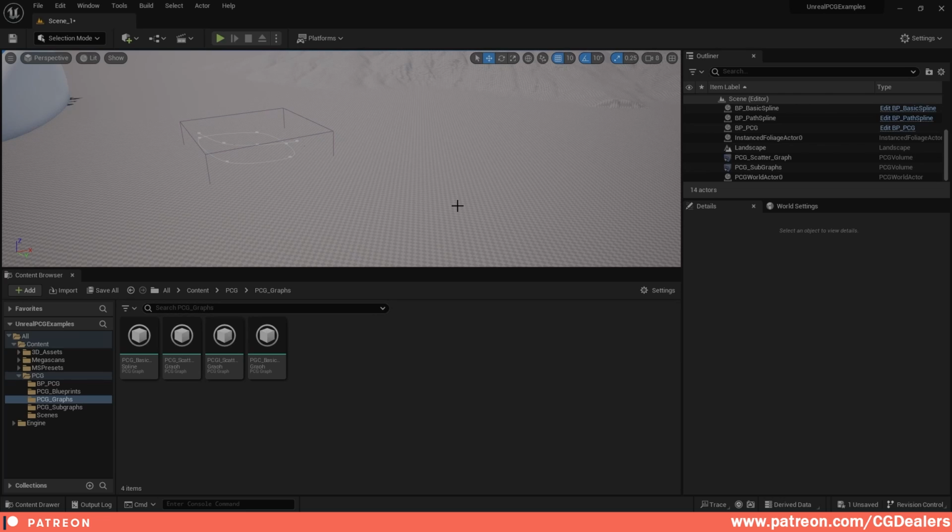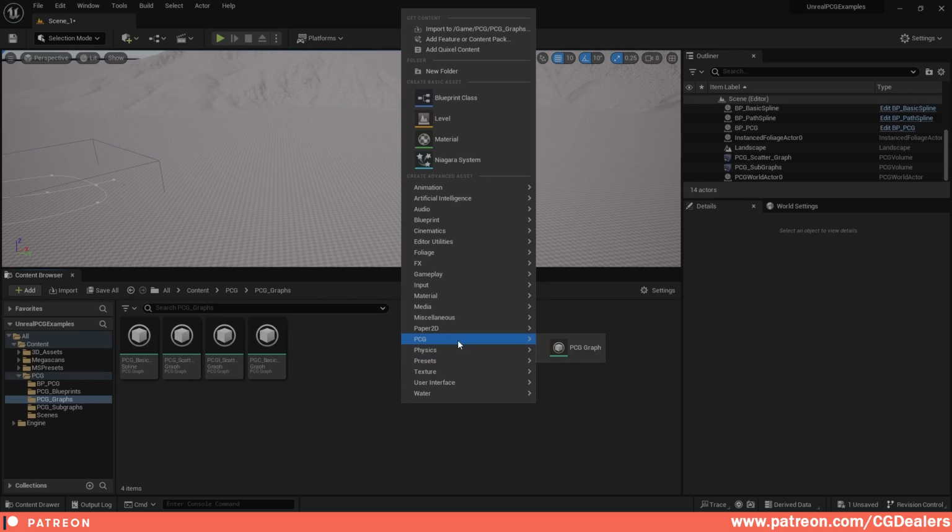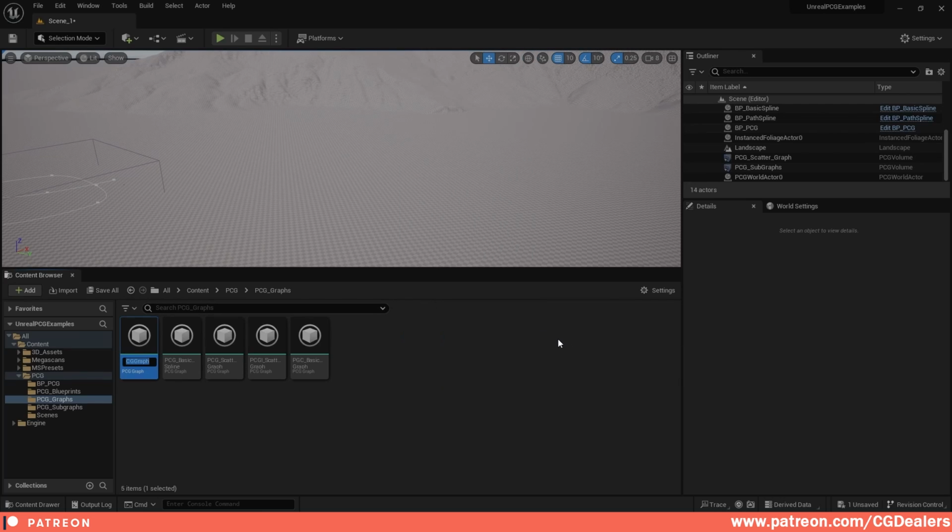All right, everyone, so we've covered a lot of topics. I want to show you how you can spawn mesh on top of your current mesh. And right now we're going to create a rock, and we're going to spawn some bushes on the top of the rock. This is very common from the demo of Unreal Engine 5 PCG. And let's create this. First, I'm going to create a new PCG graph, and I'm going to call it PCG mesh spawner. All right. So this is my PCG mesh spawner.